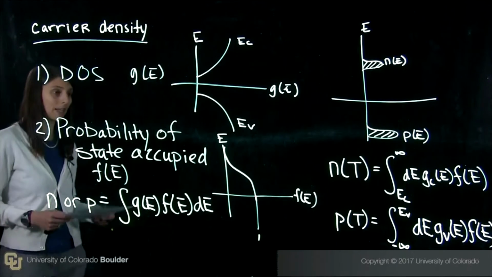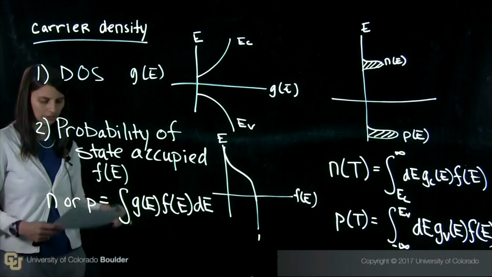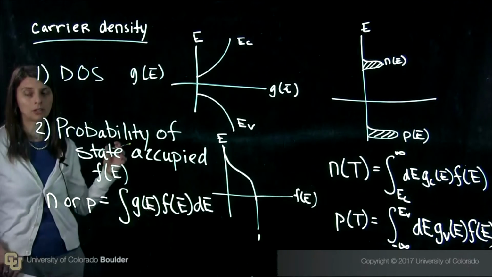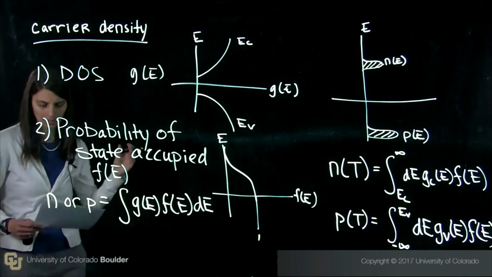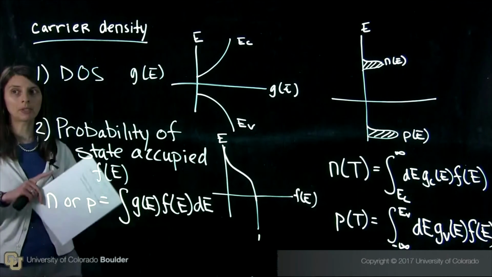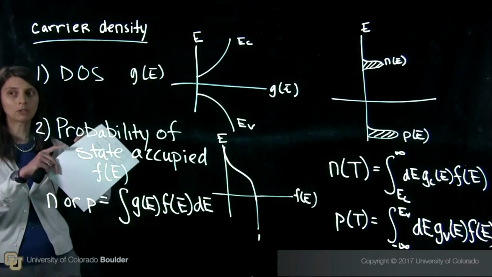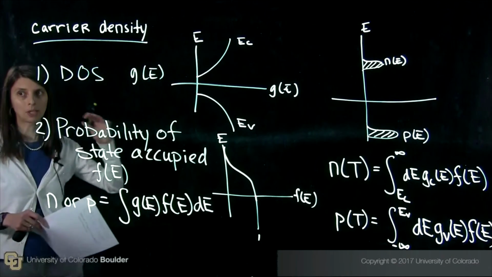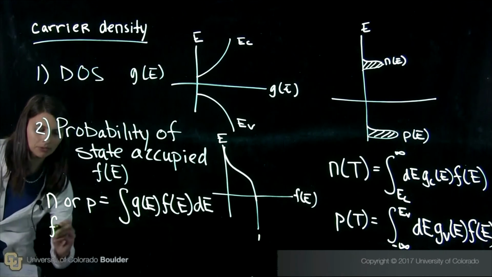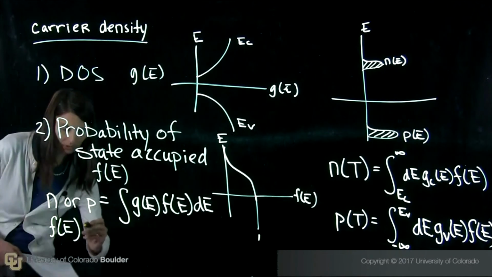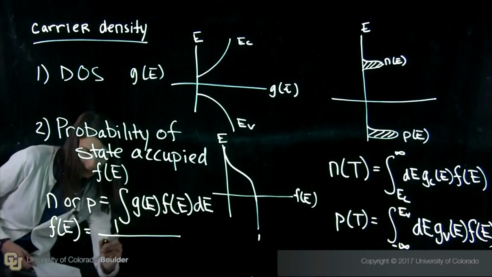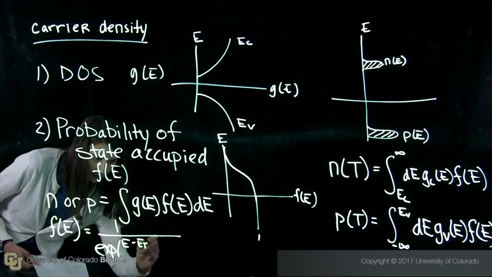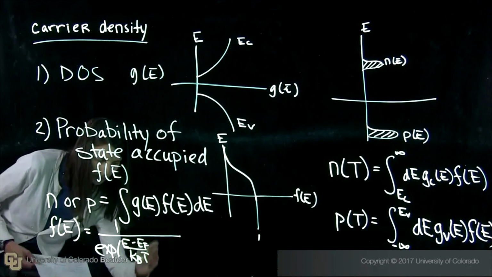So one of the first things that I didn't tell you is what f of E is. So f of E is the probability of occupation. As I said, when you fill up electronic states in a solid with electrons, it's like filling up a bathtub with water. That's essentially what happens. You have a spin up and a spin down electron per state, then that's full, and then you need to move to the next state. So the key here is that you can't have all the electrons in the absolute lowest level. They fill up according to these Fermi-Dirac statistics. And so f of E, which are the Fermi-Dirac statistics, is equal to 1 over exponential of (E minus E_F) over k_B T, plus 1.